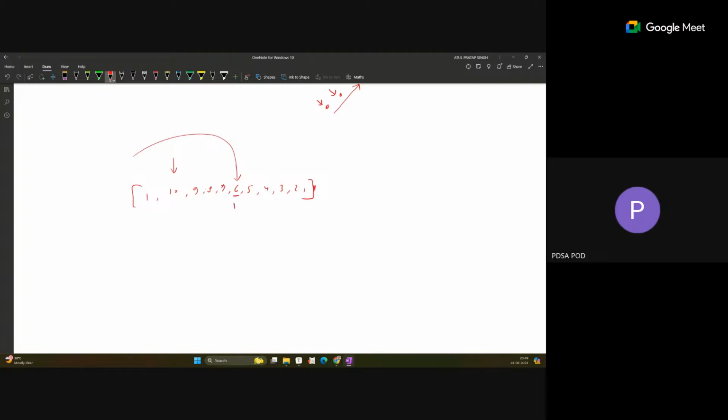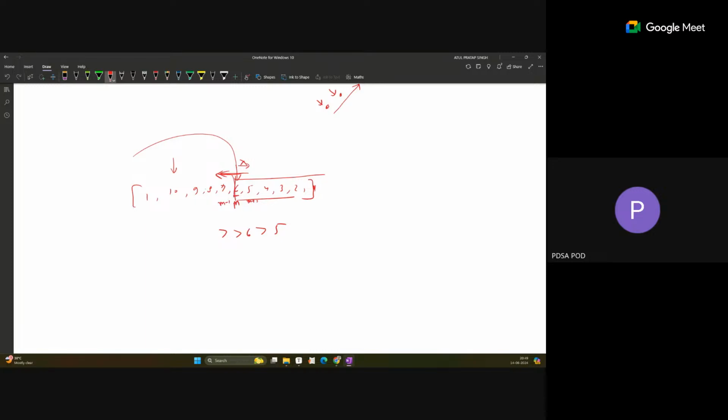So this is m, this is m plus 1 and this is m minus 1, the indices. What condition are you getting? 7 is greater than 6 and 6 is greater than 5. So we can decide that the peak element will come on this side, not this side. So we can directly ignore this part and we will only check the left part.